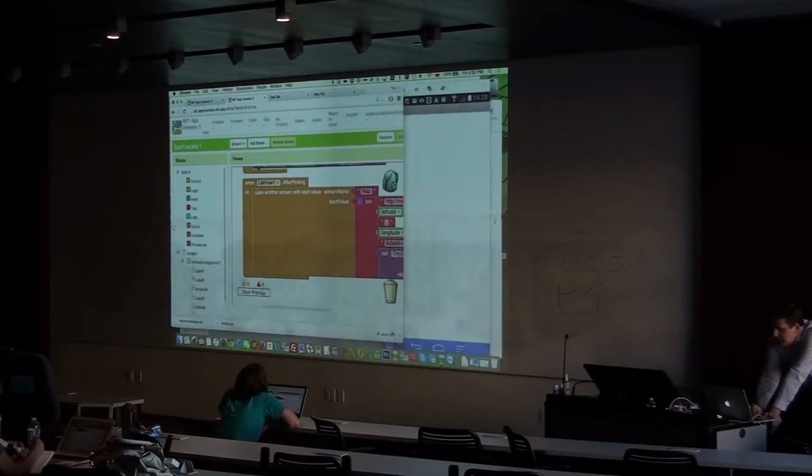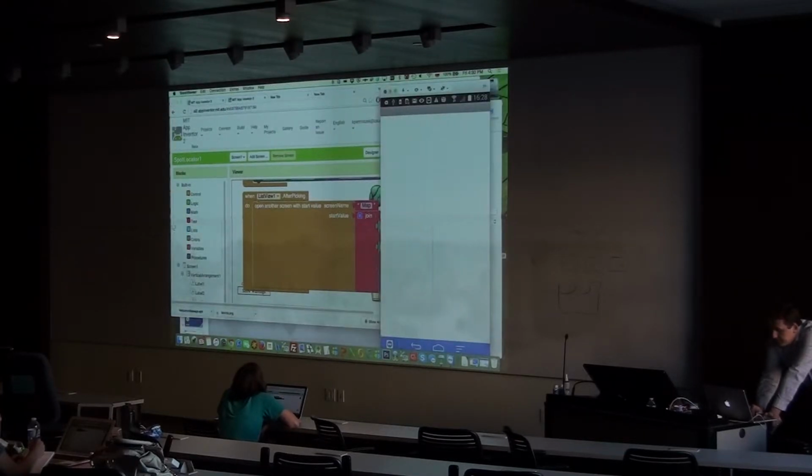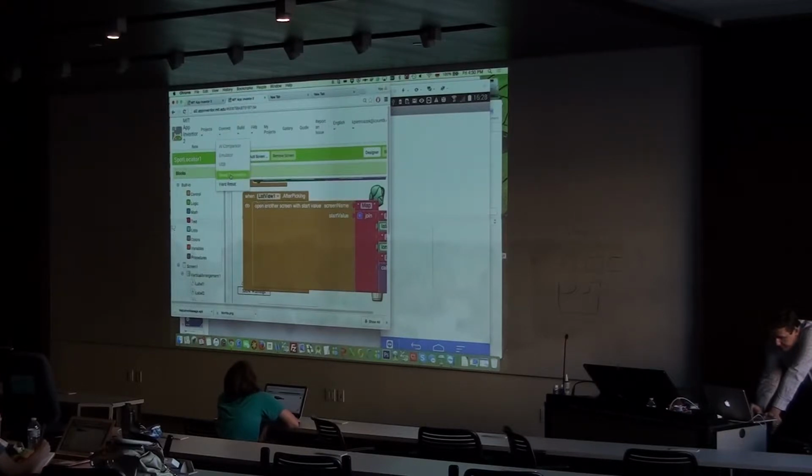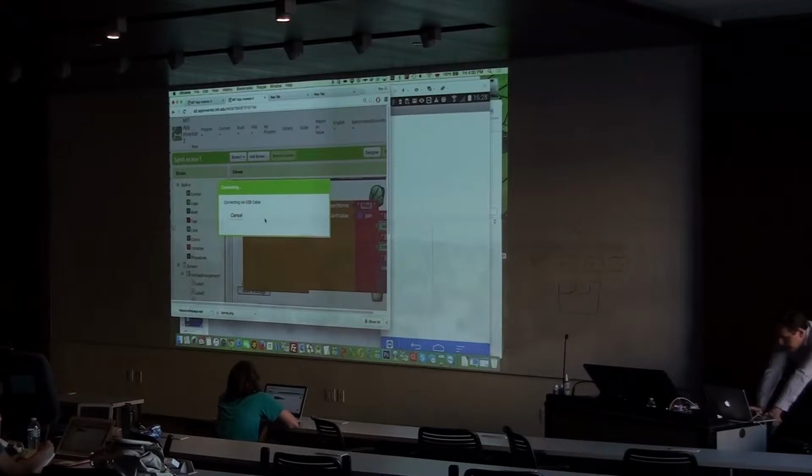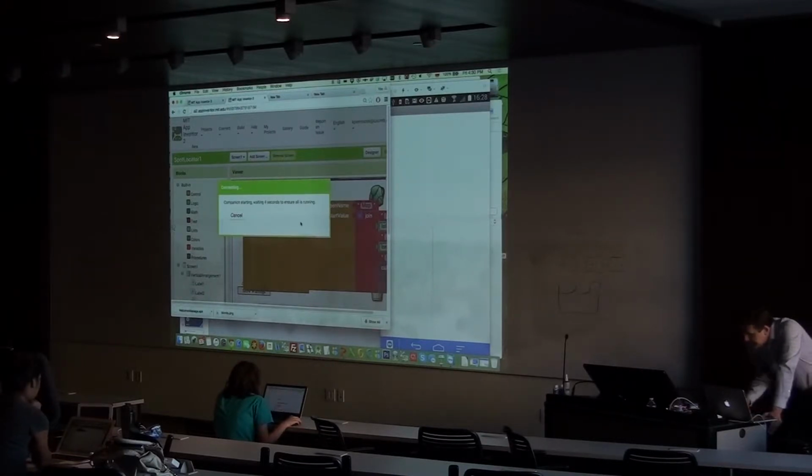First, let's see if it reacts to picking. Of course, my phone is connected.